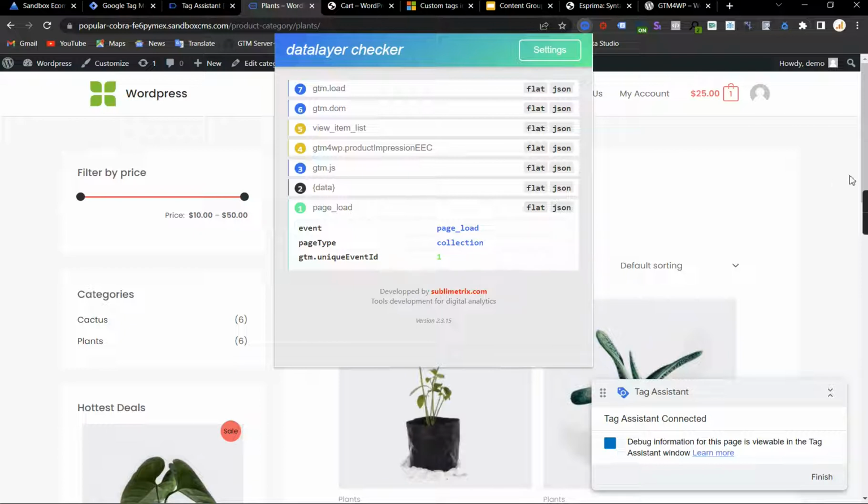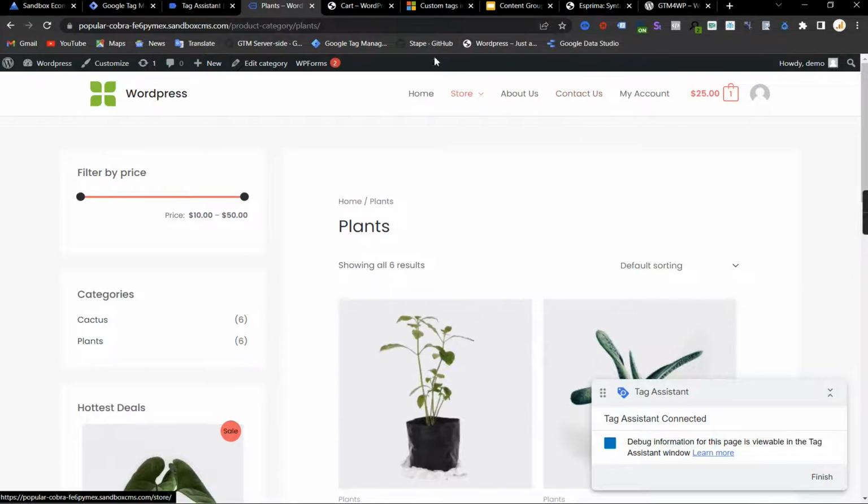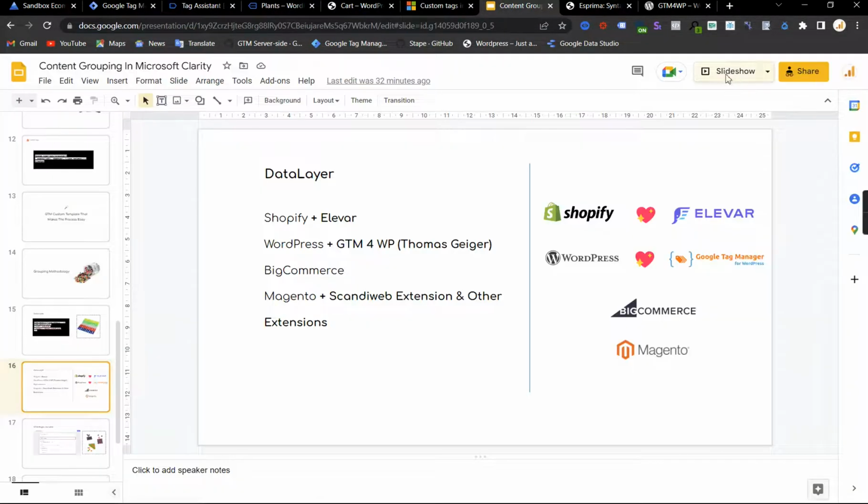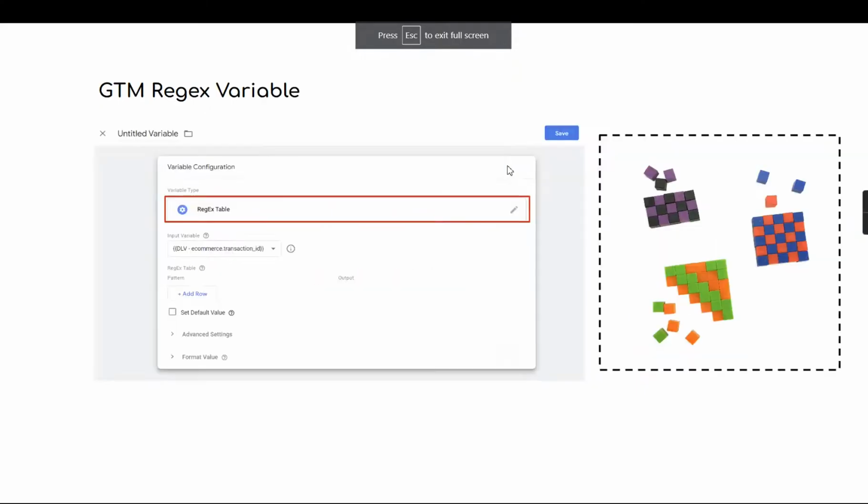the content group. So the next grouping methodology I'm going to show you is leveraging the power of GTM, the GTM regex variable, the regex table variable. It makes the process very, very easy for you to group your website content, right? The GTM regex variable can also help you solve the issue of accuracy. When your data layer from your plugin is not giving you accurate page grouping, you can leverage the GTM regex table variable without even involving the developer. But you have to use it only when there's a logical structure on your site.